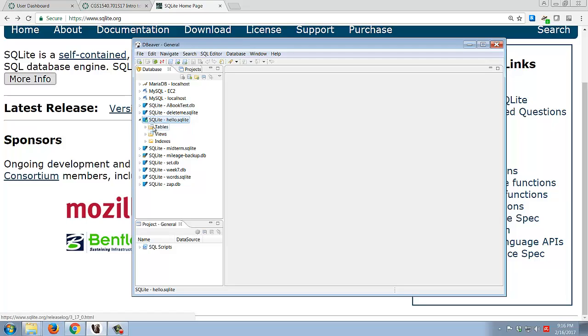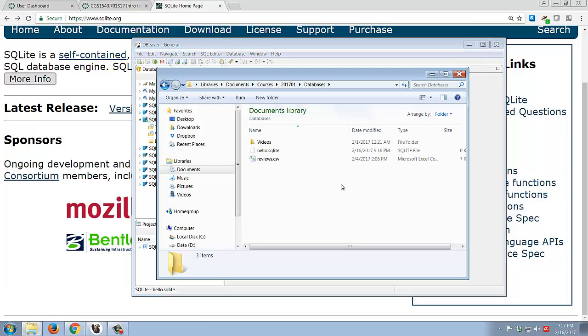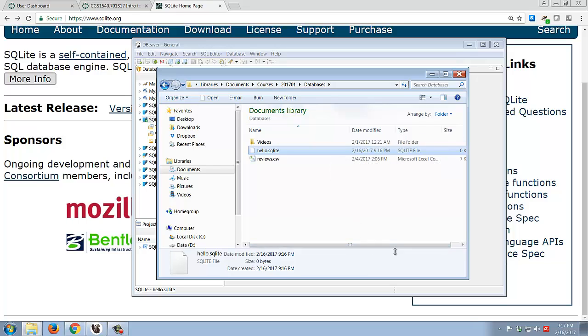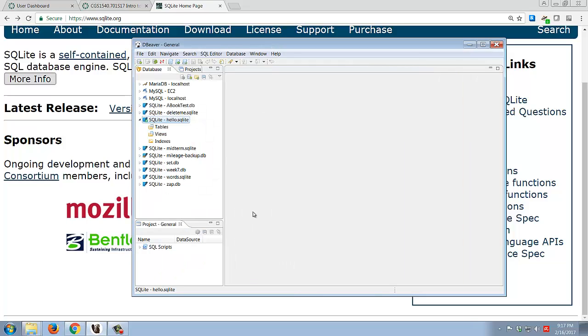Now, unlike MySQL, where typically there's already some stuff in there, especially with XAMPP. I mean, XAMPP builds in a lot of stuff because it has the test databases, it has the phpMyAdmin functionality, all those things actually require tables in the database. Here, we actually have nothing, right? Notice, no table, no view, no indices. If I go over to databases, I do finally have a file. It's empty, but it's a file nonetheless, right? There's my hello-sql.lite.